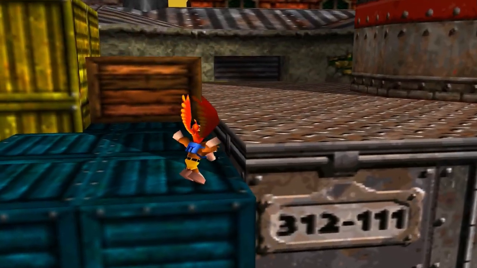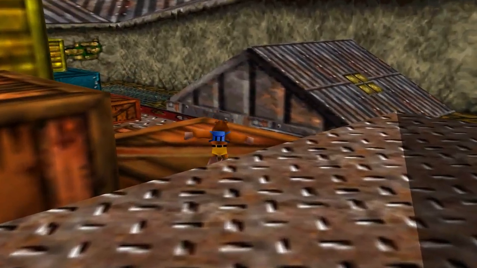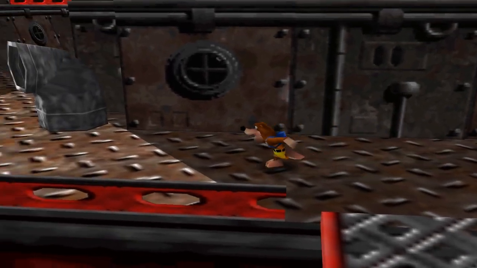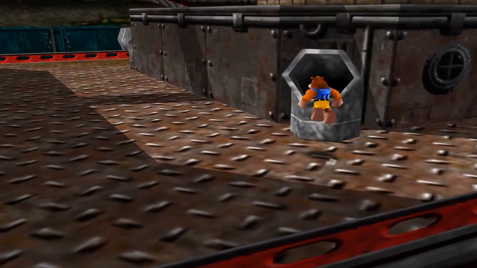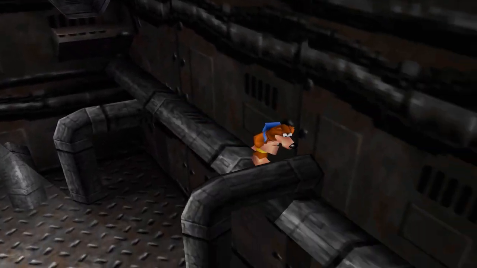Maybe if I check the other side of this. Because I'm pretty sure I've checked the side I was on previously. Is that a window? No, those aren't windows. Is that a vent? That's a vent. I haven't been down this one, I don't think. So hopefully we'll have notes down here. Yeah, I think we do, actually.